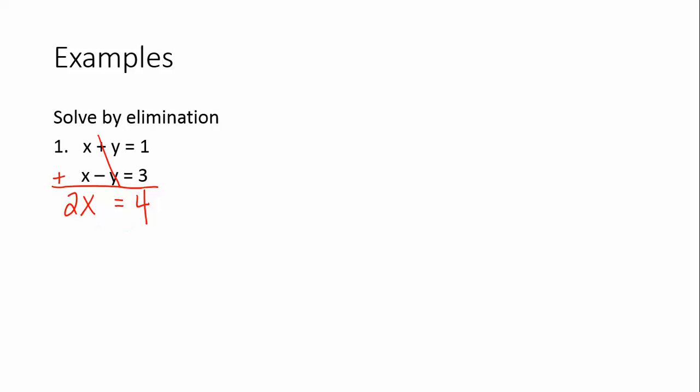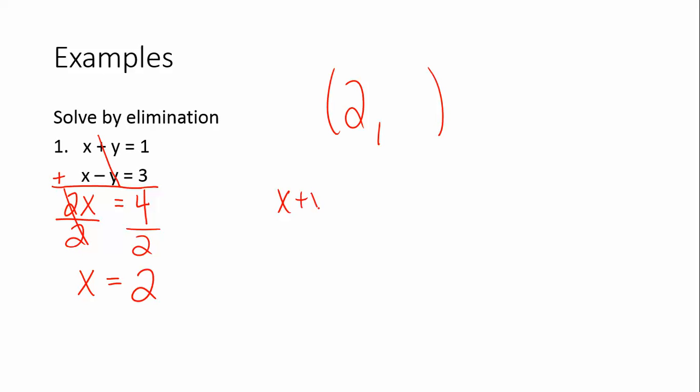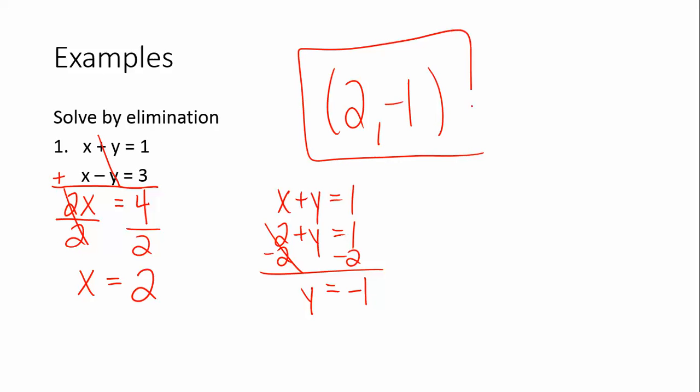Now you can see we have an equation with one variable, and we simply just need to solve for x. So we divide both sides by 2. We get x equals 2. So the first half of our answer is 2 comma something. And then remember, we always have to plug that value back into one of the original equations so that we can solve for y. So I'll plug it back into the first one, into the x plus y equals 1. I'm plugging 2 in for x, so that's what x equals. Subtract 2 from both sides, and we get that y equals negative 1. So our ordered pair answer, where these 2 lines would intersect if we graphed them, would be at 2, negative 1.